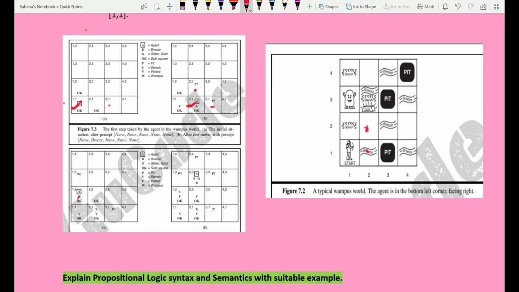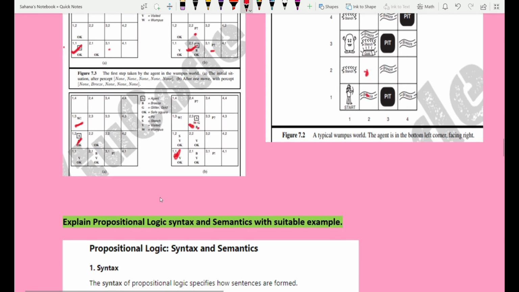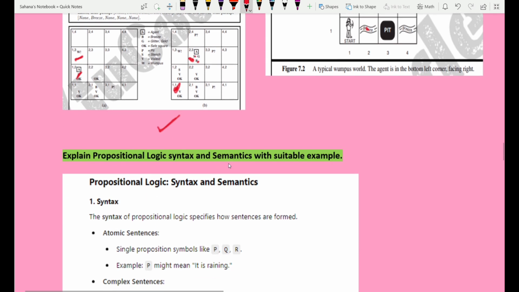Okay, here a stench will be there. Stench means it can find that in 1,3 the Wumpus might be there. So logically it will think, and then in the next step it will move to 2,3. Here it might find a breeze, a stench, and glitter will be there. So it will find out glitter means the gold is there, then it will think and grab the gold and move back to the 1,1 square, then it will exit. Then the agent has done its work and moved back, then the game will be complete.